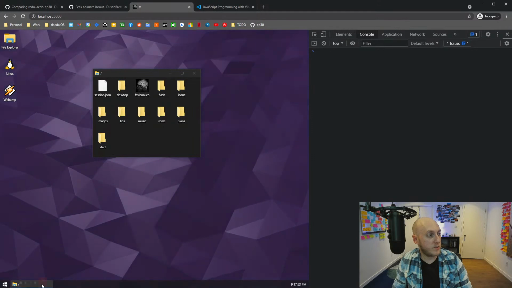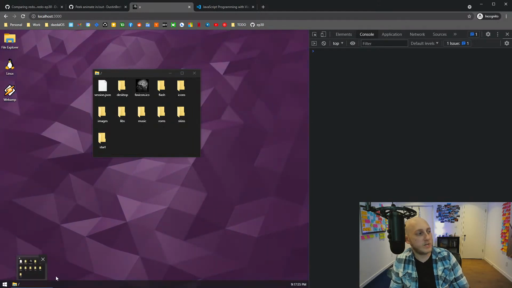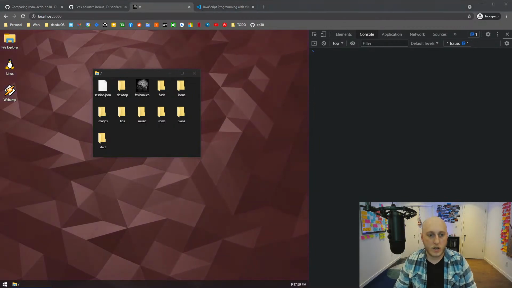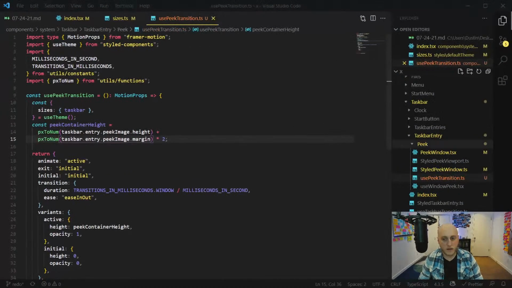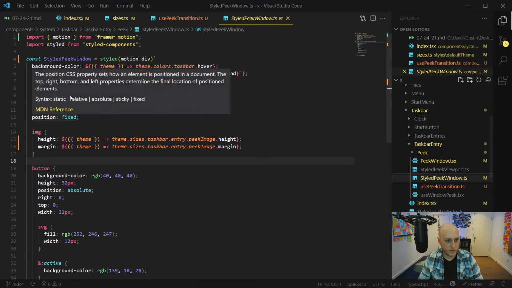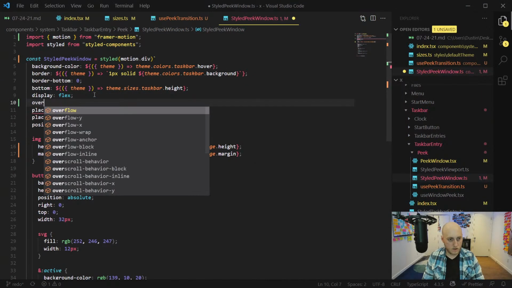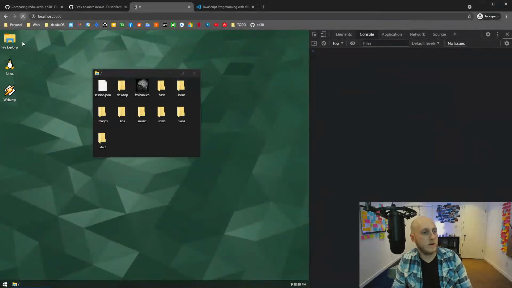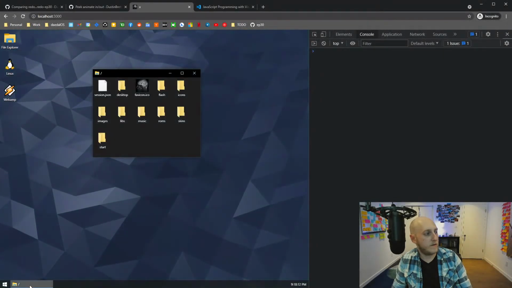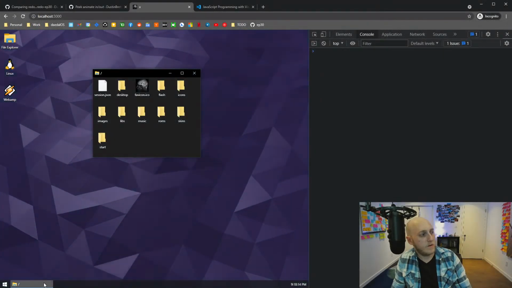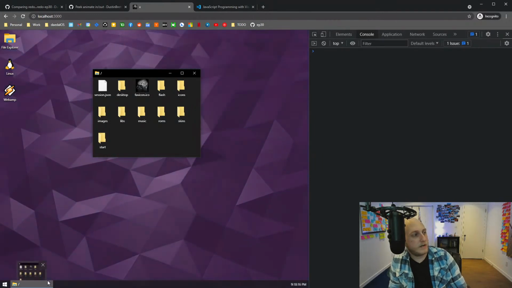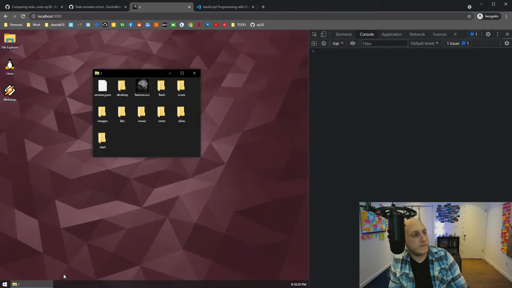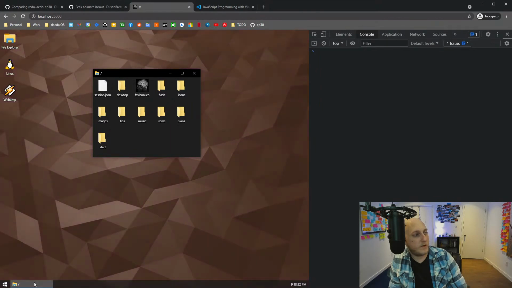So you see how we got a cool effect there, but you saw that the image was over top of the taskbar during the transition. So that is where we just had to go in and add that overflow piece, which was right here. Overflow hidden. Now, when we hover, there we go. We get the cool transition of peak without it going over anything on the bottom left there. And I'm pretty happy with that.